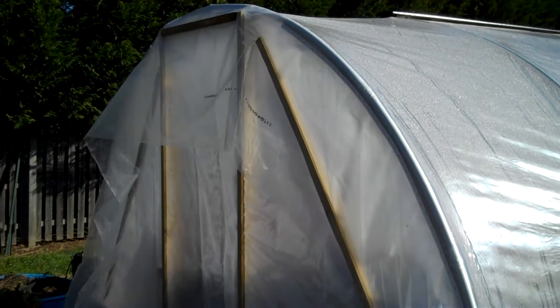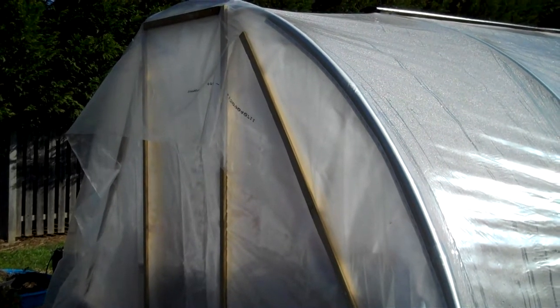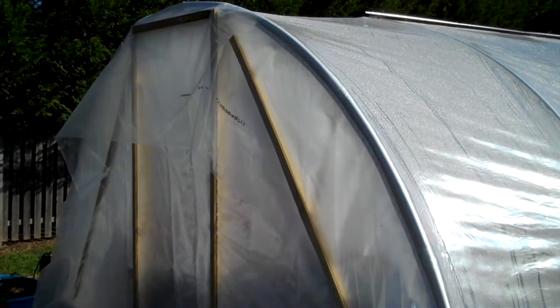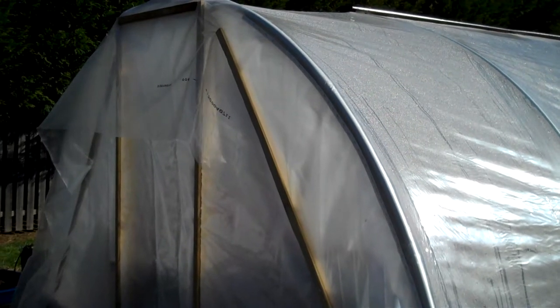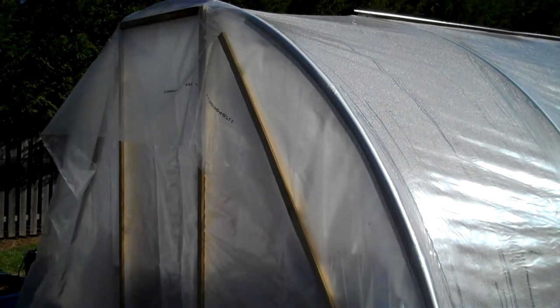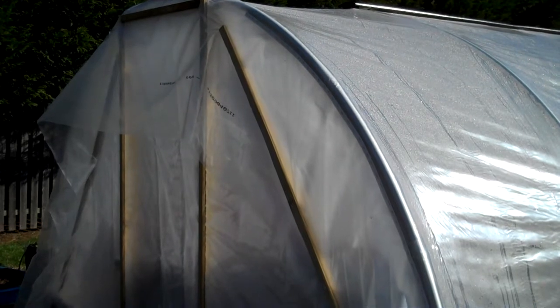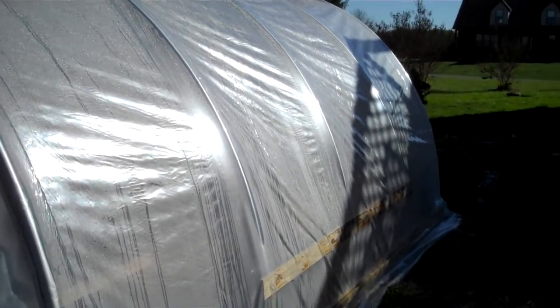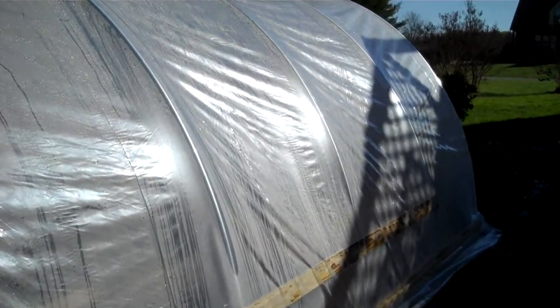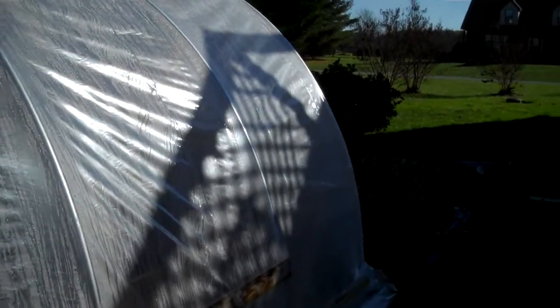I just wanted to start a series on a cold frame that we're building. I actually have built it, but we're putting some special features into it that I wanted to make note of. This is a 12 by 16 cold frame — no heat, at this point no water other than a hose, and no other utilities coming in. This is what the county requires; it's the largest size we can put on this property. So let me give you a quick tour of the cold frame, let you know what we're in the process of doing and where we're heading. We'll pick up with another video in the near future about how we're progressing.